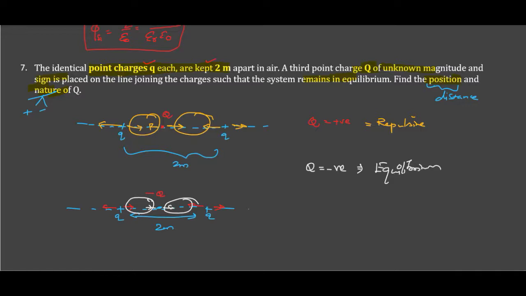So now we will go for the distance, that is the position. For that we can easily calculate. It is nothing but the force on each charge under the equilibrium condition, due to the positive charge and due to the other positive charge. If we do this, we can easily calculate. So based on the force, the first charge gives k q1 q divided by distance r square. Similarly, q2 gives k q2 into q divided by r square. So like this we have to plan and calculate.